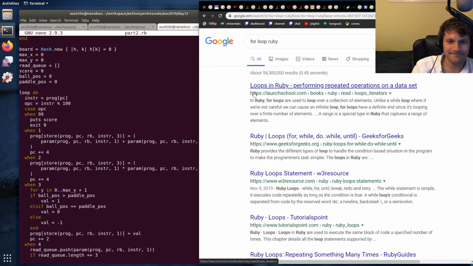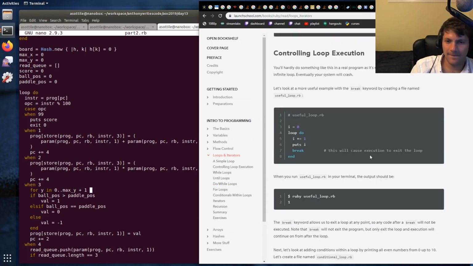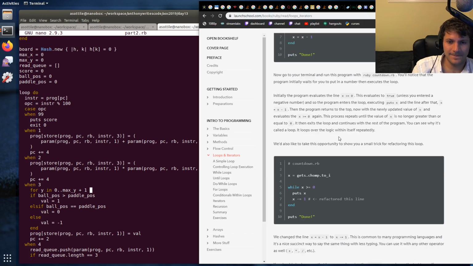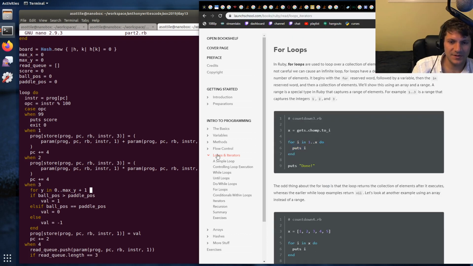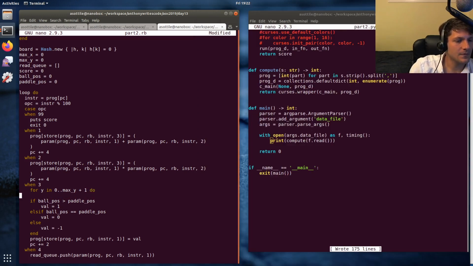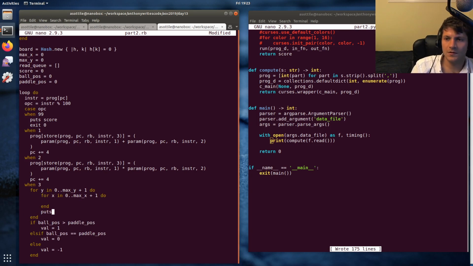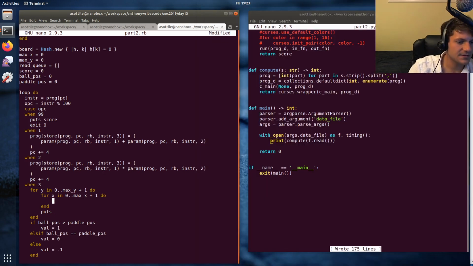For loop Ruby. Loop do. That's an infinite loop. That looks gross. For loops, here we go. Oh, I was basically right. Print without new line Ruby. Two dots includes the last value, 3 dots does not. Oh, fancy. Thank you, Mumi Jamala.